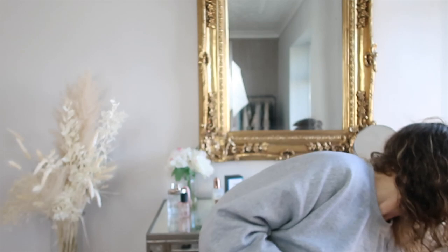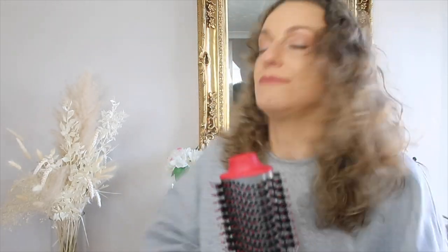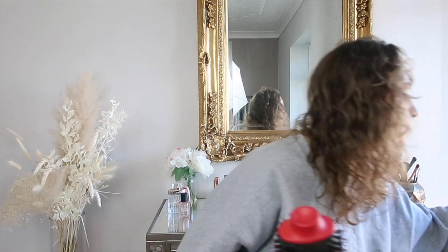So I've used my Tangle Teaser to brush through my hair. I have this pink one. I absolutely love it, and I would never change away from a Tangle Teaser now. And then I've also used on my hair this morning my L'Oreal Series X. This is a 10-in-1 fixer basically of hair, and it leaves this lovely soft finish on your hair.